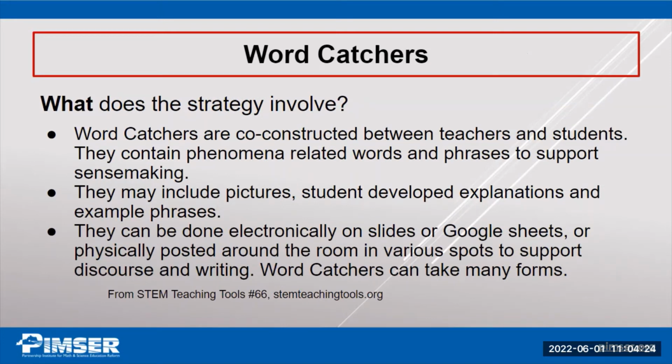What does the strategy involve? Word catchers are co-constructed between teachers and students. They contain phenomena-related words and phrases to support sense-making. They might include pictures, student-developed explanations, and example phrases. These can be done electronically on slides or on Google Sheets, or they can be physically posted around the room in various spots to support discourse and writing.